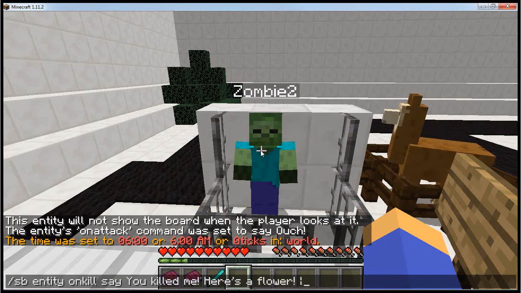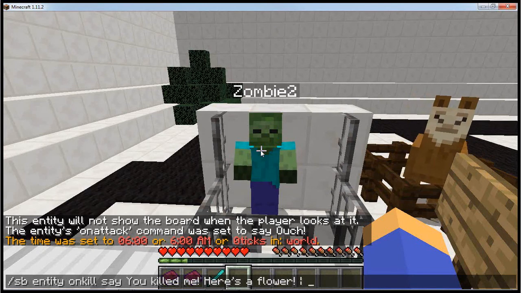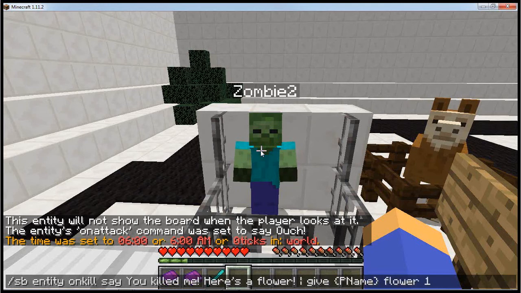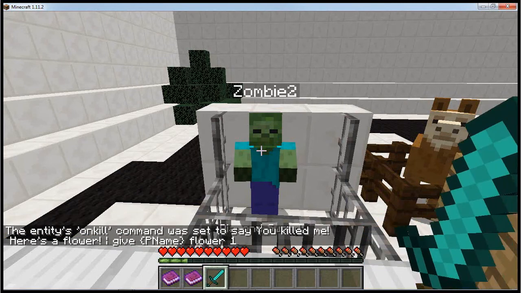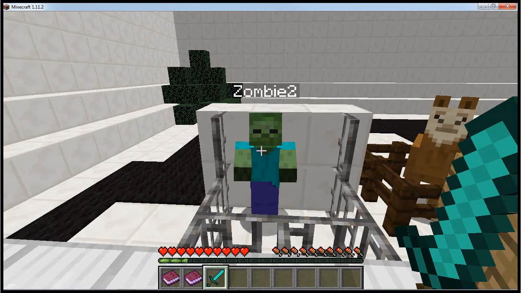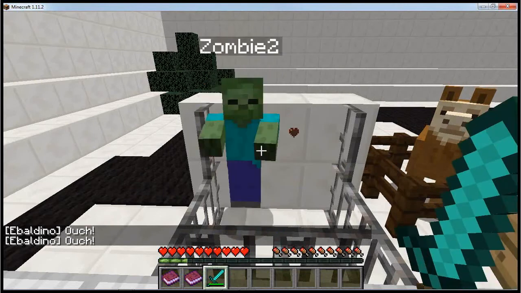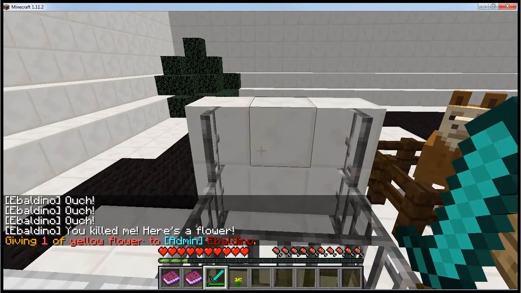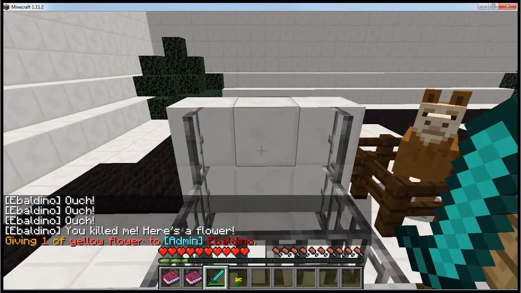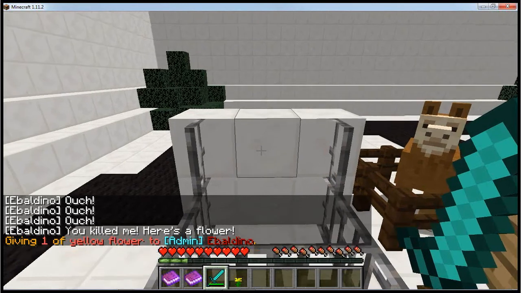And a vertical bar to separate a different command, and the new command will be give player name a flower 1. Okay, so when I attack this guy, he says ouch and ouch. And when he dies, he says, you killed me, here's a flower, and I got a flower.